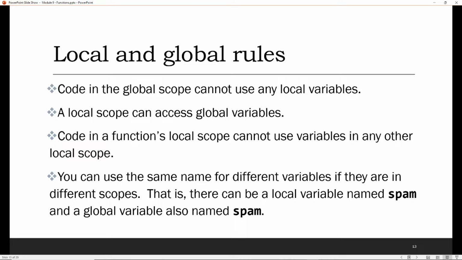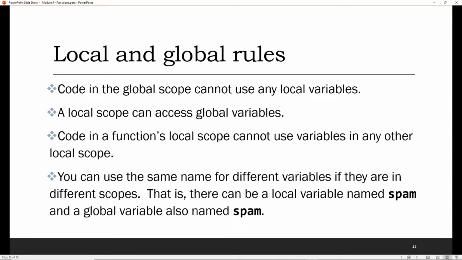Code in the global scope cannot use any local variables. In other words, if you have a function call and there is a variable within that function call, the global scope does not have access to that local variable. However, the local scope can access global variables as they exist throughout the program. Code in a function's local scope cannot use variables in any other local scope.